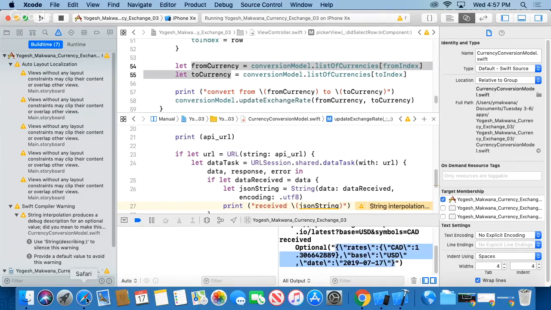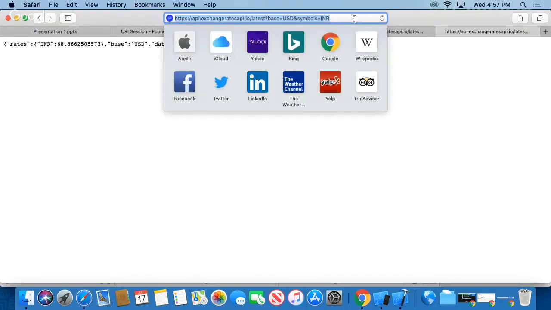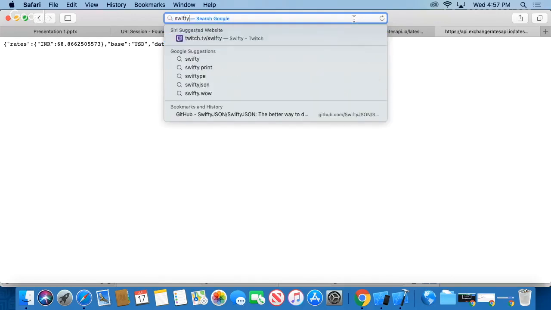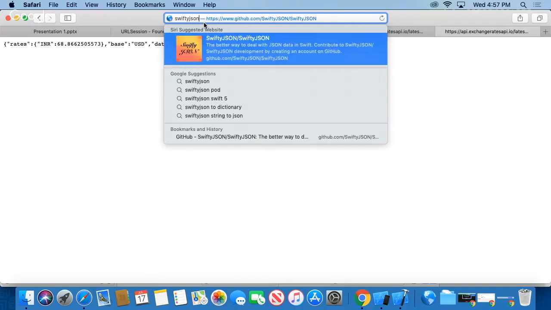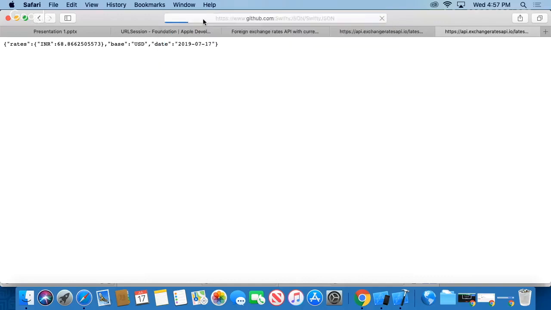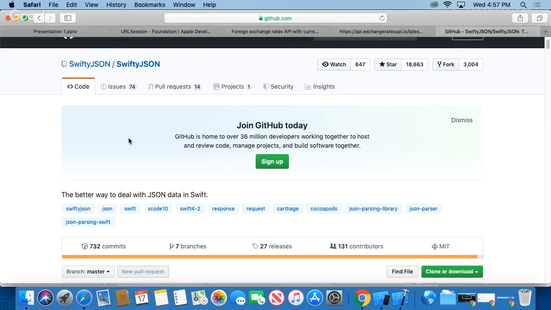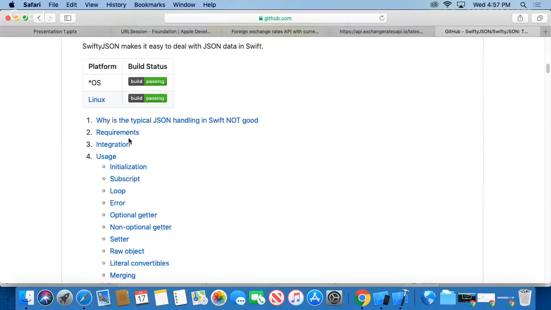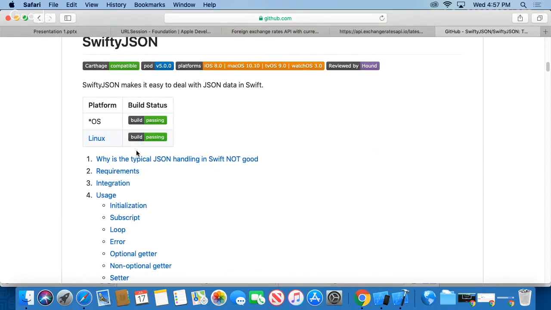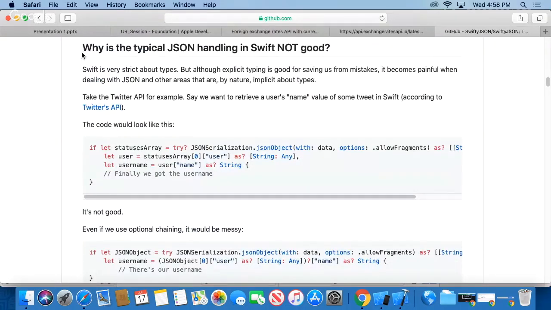Now Swift has its own JSON framework. You can parse strings, but it has a problem. And to see that, search in your Safari, whatever browser you want to use, search for Swifty JSON. Search for this term. And this is a package on GitHub. The first link will be to GitHub. And you will be downloading this now, so it's best that you actually search for it and get it. So this is the explanation.